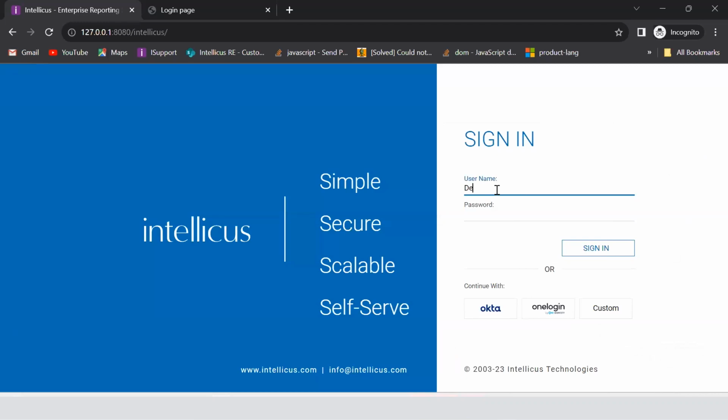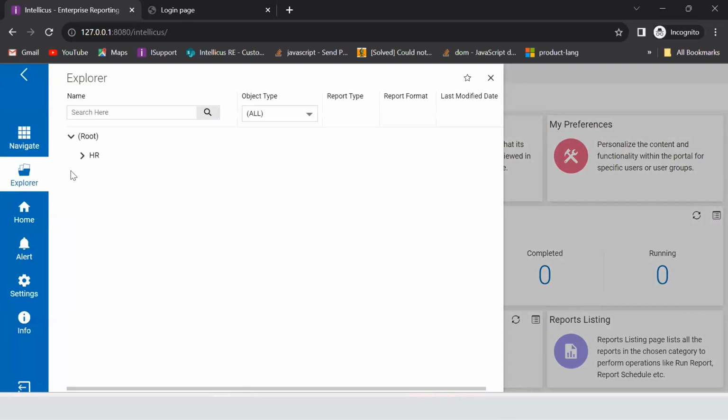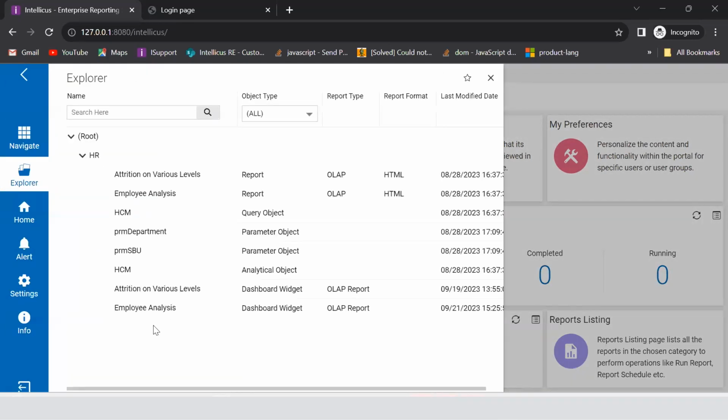Logging in from demo user 3. So as expected, we are able to see HR category here, but child category is not visible.